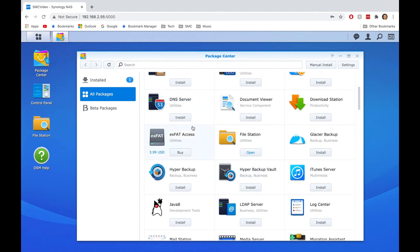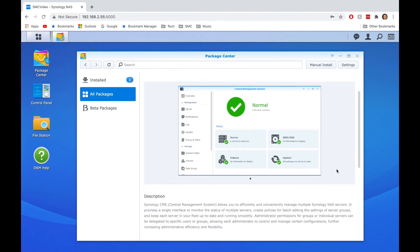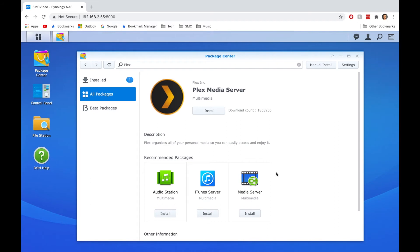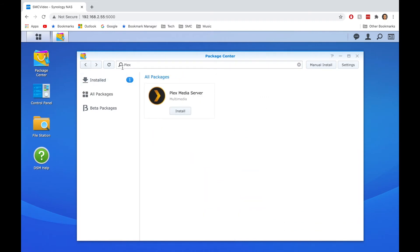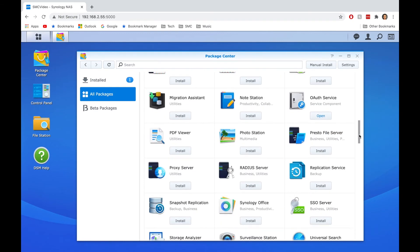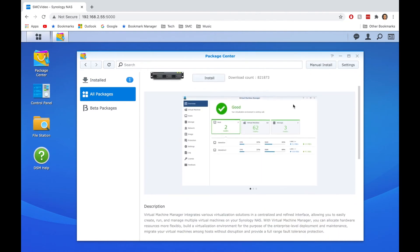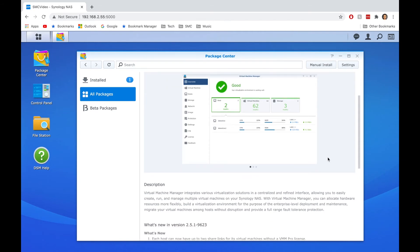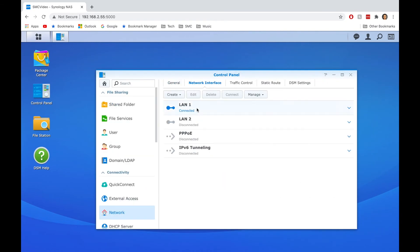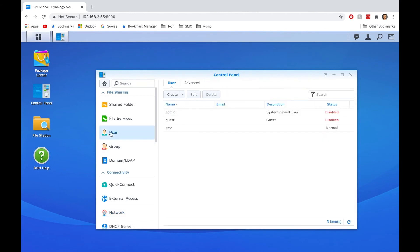Before we close out the video, I just wanted to express how cool I think Synology's user interface is — their little operating system that's built onto the NAS. The amount of stuff you can do with this is really impressive. I didn't realize how feature-rich these were. You can actually run virtual machines and antivirus databases, and of course there's your classic Plex and media servers. If you pick one of these up, I do recommend looking around in the Package Center and seeing all the different apps and features available. A lot of this isn't necessary for what I need the NAS to do right now in a business environment — it simply needs to operate as a NAS — but it's really cool knowing all that stuff is there.